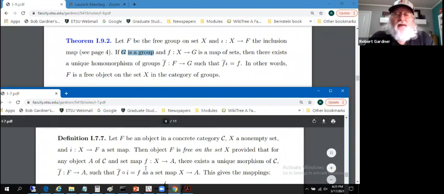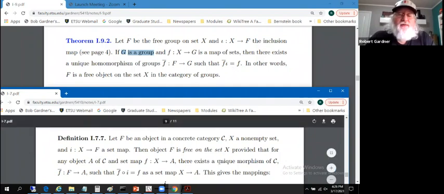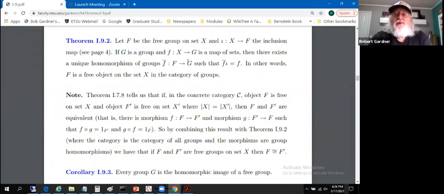Down here we had F mapping X into A. Up here we have F mapping X into group G. Down here it was F bar mapping capital F into A. Here we've got F bar mapping capital F into group G. We get the same composition, we just didn't use a composition symbol here. So in the category setting, object F is free on set X. The claim by Theorem 1.9.2 is that this free group on set X is actually a free object on set X in the appropriate category, that would be the category of all groups. Let's look at the proof of that one.